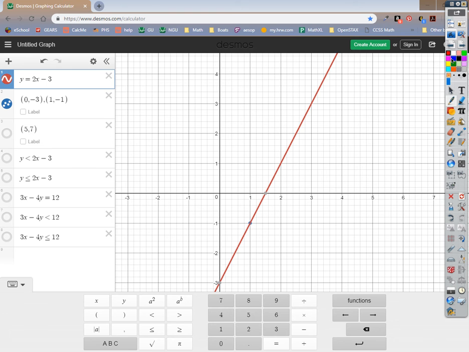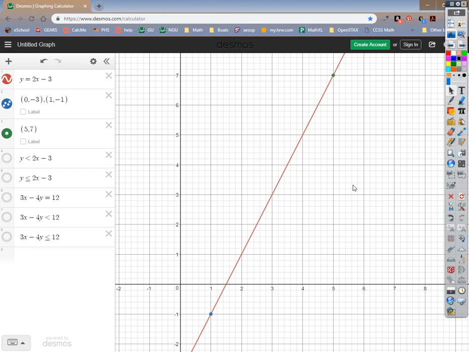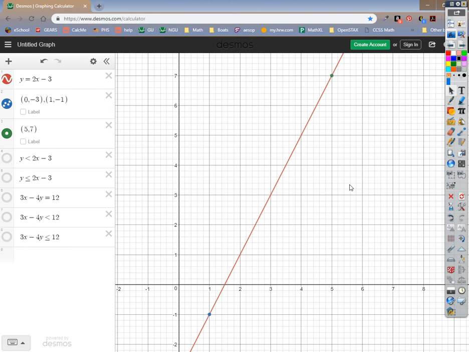What's going to happen? If I turn that one on, what do you know? It's on the line. Should that be a surprise? No, not at all. If it's a solution, if it satisfies the original equation, do you see that one connection we can make, and we've already talked about this a little bit, but this is a really important one: those coordinates, those x and y values, when graphed, have to be a point on the line? That's really what a line is in this case. It's a collection of all the solution sets, all the ordered pairs graphed on the xy plane.